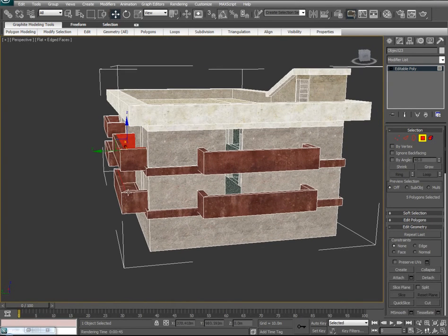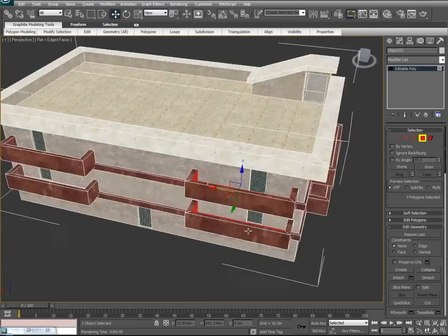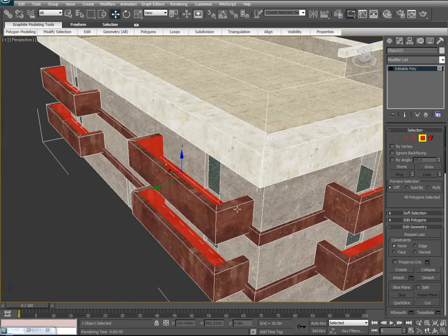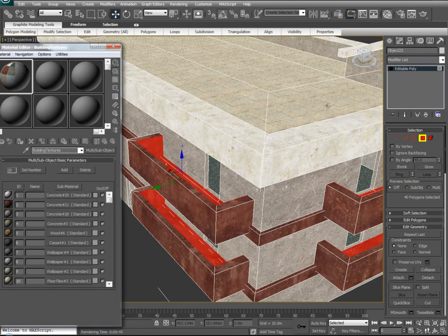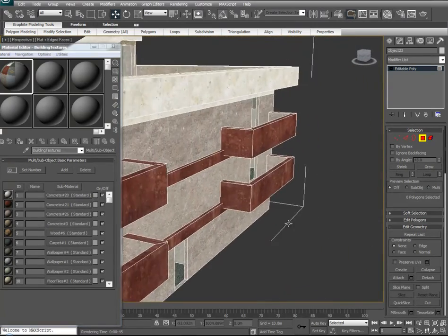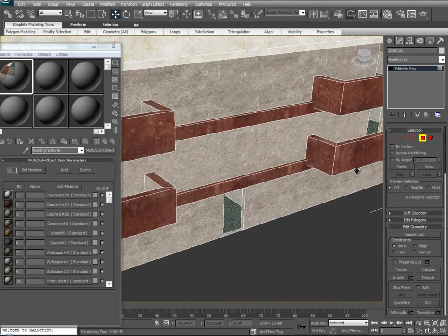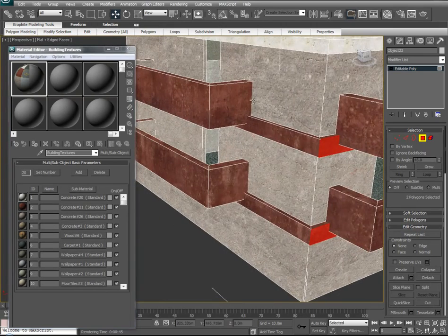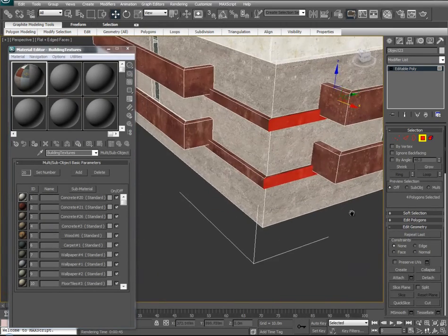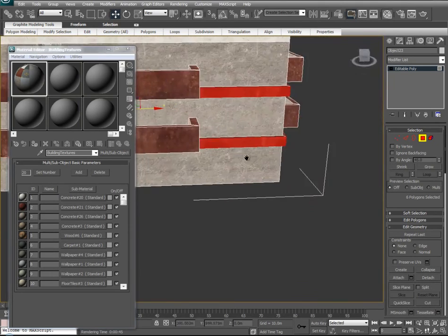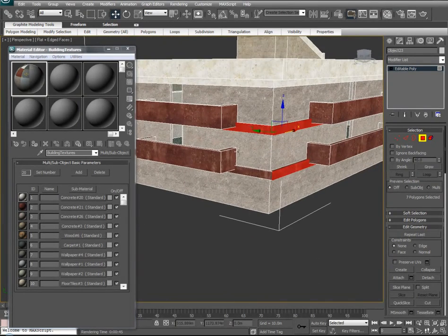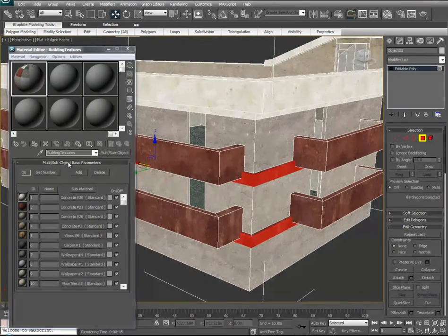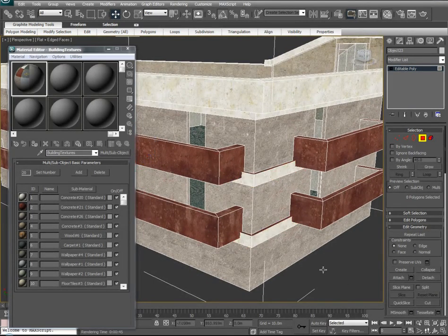So we can just select all those faces. And maybe we don't necessarily like the front of the ribbon on the outsides to be red. The tops and bottoms are okay. You can just select those. Maybe we want those to be a white trim as well. Just drop that.